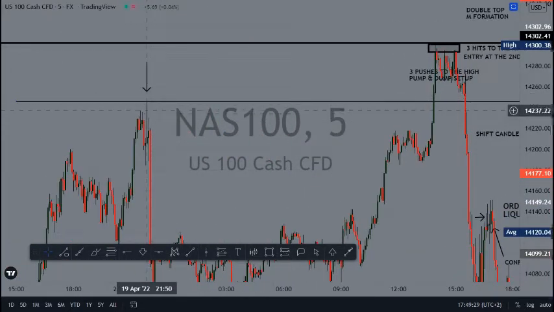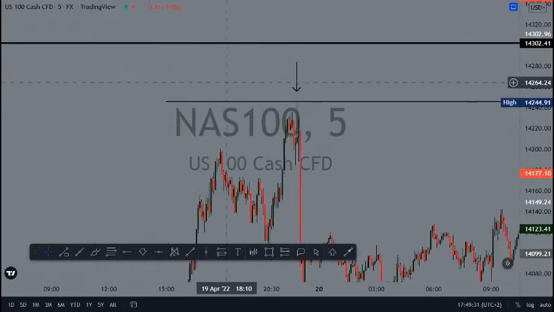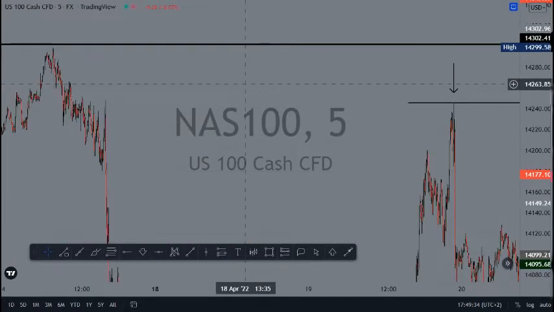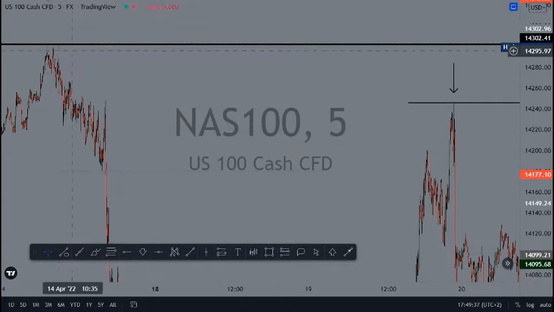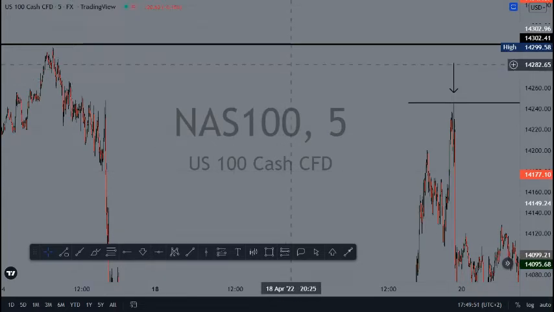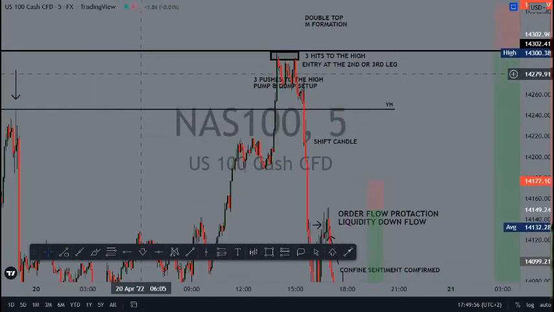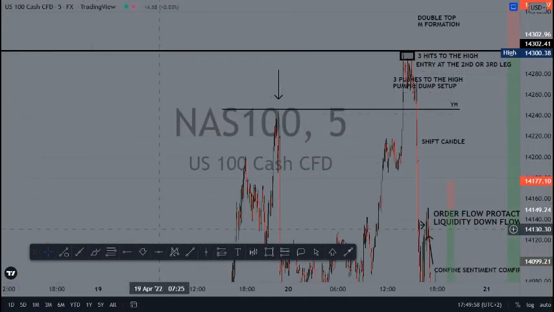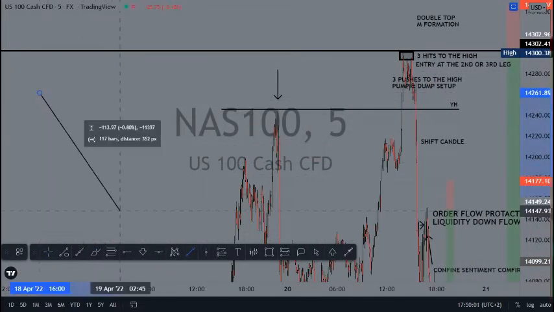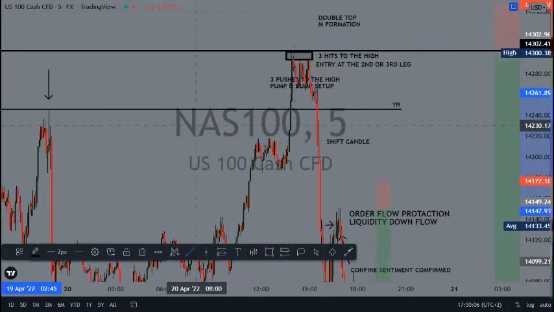So this was yesterday's high, and we can see at this area we also have a zone, which is also a high impact zone. In the previous videos, if you go look, I told you guys that the market moves from zone to zone. Each and every time the market moves from zone to zone. So let's check what happened. The market pushed downwards, traded downwards, and the market came back again to this area. So let's see what happened at this area.